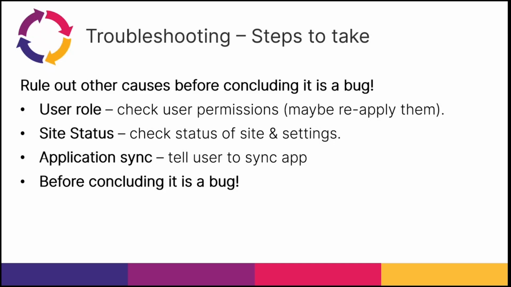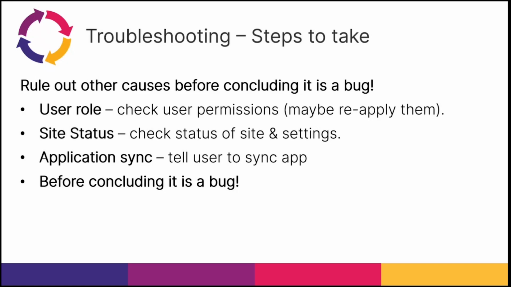So for example, if someone's reporting problems with not seeing something or not having the permissions to do something in Zeit, the first port of call should always be to check their user permissions. Are they correctly applied? If you want to do a reset of their permissions, maybe there is some technical hang-up, sometimes I will remove someone's permissions and just reapply them to see if that has any impact. Maybe it resolves the issue, maybe it doesn't. Sometimes things just get a bit stuck. If they're applied correctly, though, you shouldn't need to do anything.